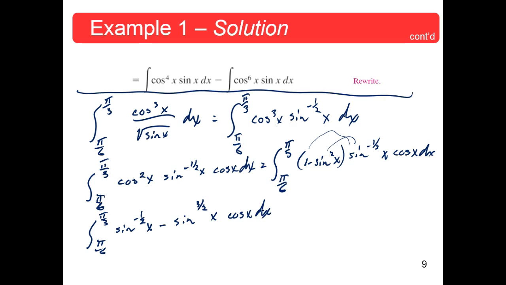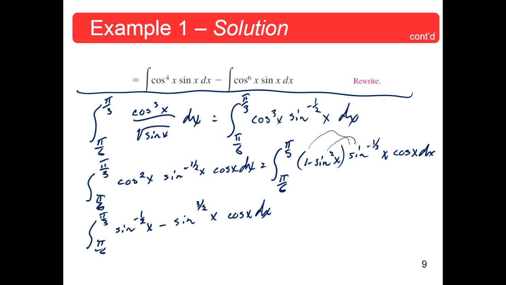Okay. Now my question to you at this point: do you want to just group these together and deal with these? Yes. Okay. Sine squared, another way to write squared would be 4/2, right? So sine to the 4/2 x times sine to the 1/2 x. Add the exponents. 4/2 minus 1/2 is 3/2. Or like Jordan did it, he said 2 minus 1/2 is 1.5, so 1.5 x, so that's 3/2 x. Either way, we'll get it.